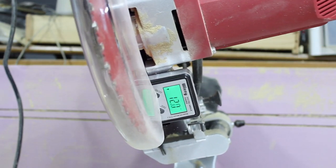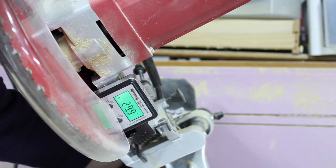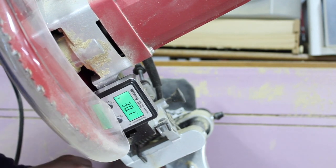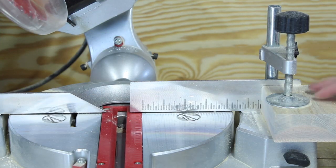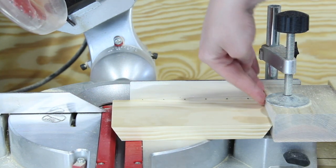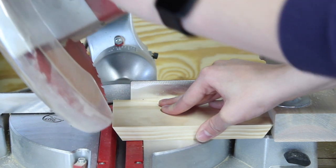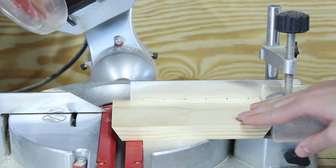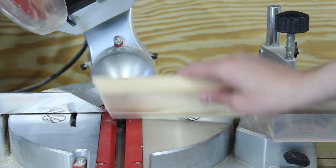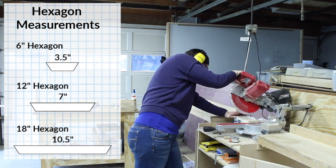The most critical step in this entire project is setting your miter saw to 30 degrees. You want to slow down and make sure you get a really accurate measurement here because all of the pieces are going to be cut with this one saw set to this degree. This project is made up of tons of repetitive cuts, and to help make that easier, I've set up a stop block at the right side of my miter saw. The longest side of each piece is always going to be facing up and pressing against the corner of my stop block — this helps me get really consistent measurements. So I set this once and then cut all of the hexagons in one size before moving on to the next set.